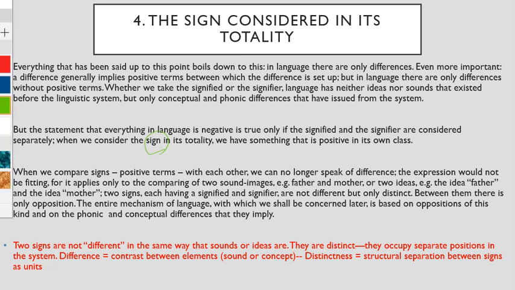It has value within the structure of a language. So all this time we have been saying that we understand things by their differences, but the sign itself is something positive. So I know cat exists. This is a unit in a system. It can be recognized and understood. This is positive. Okay. When we compare signs which are positive terms with each other, then we are not speaking of differences, but we are speaking of distinctions.